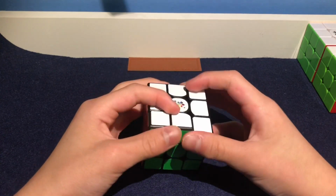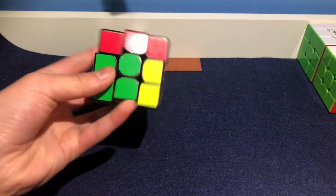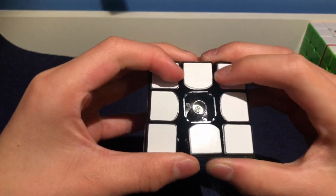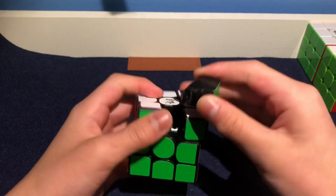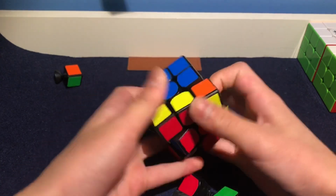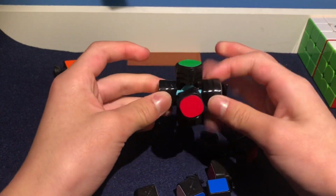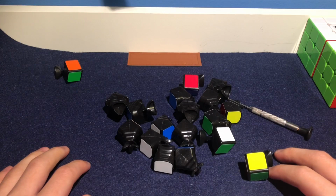So the first step in magnetizing the Yuxin Little Magic is to disassemble the cube. For this step, you may need a screwdriver, like a little flathead, or it could be the screw. Pop off the cap and just unscrew the cap. But mine is already loose enough, so all I have to do is pry out an edge and just twist the cube until all the pieces come off, except the core. I will not need this for the magnetization process, so I'll just leave that off to the side. And let's get started with the video.